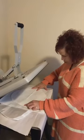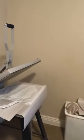So with this, I'm lining up her name because that is the squarest font that I have on this particular design.